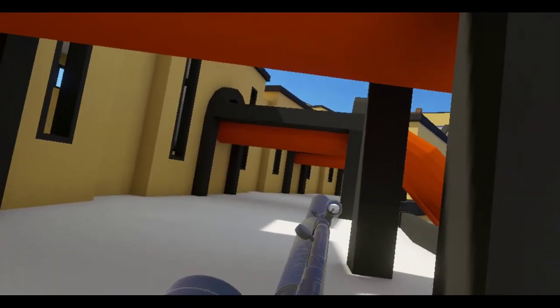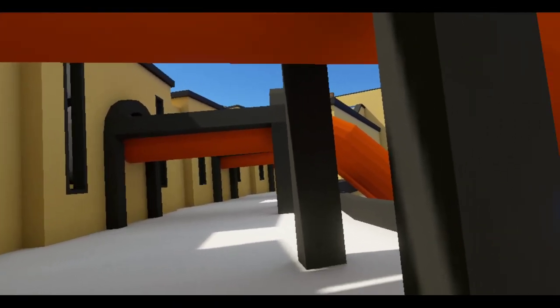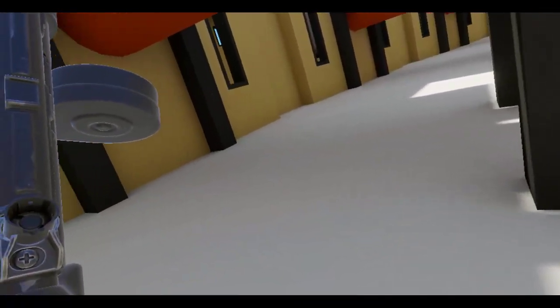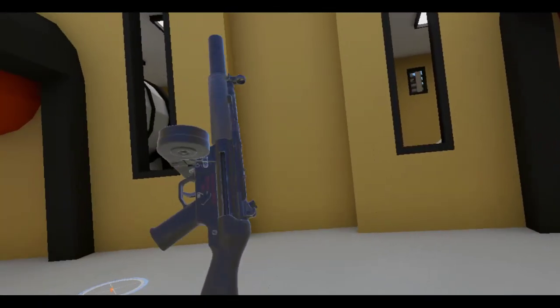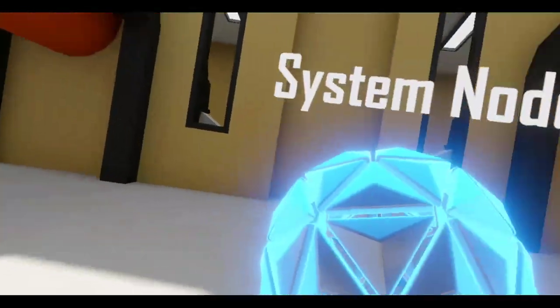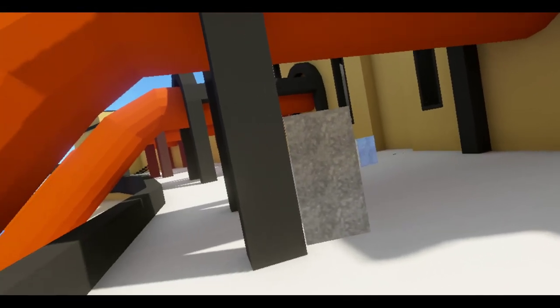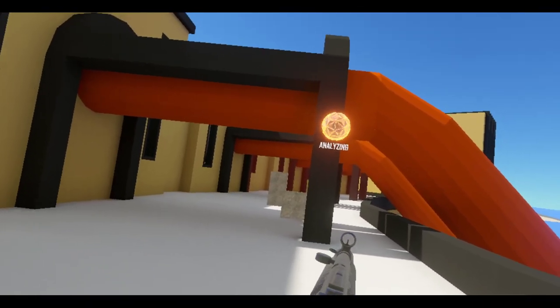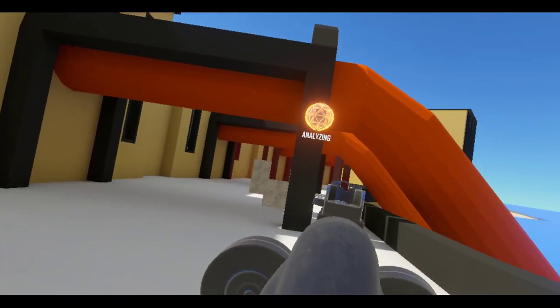Okay, I think that should be everyone, hopefully. Let me just get back to the center of my play space. I kind of got lost here. Wall. Wall, okay, good. Interfacing with system node. All right. Hold this position. Analyzing system. Check and make sure they're not behind me. Yep, they're behind me.